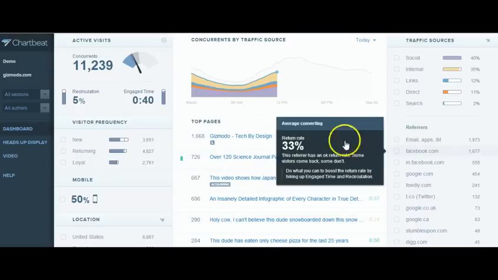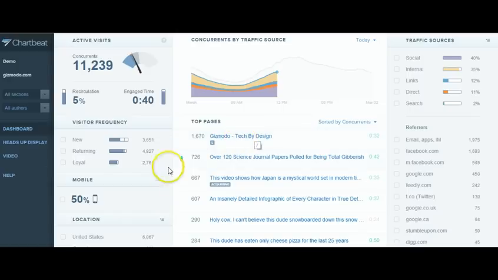So this is where Chartbeat is really useful in providing the analytics and having editors really utilize this analytics to figure out top performing stories and the placement of those stories onto the page.